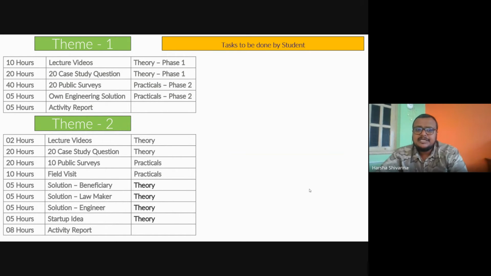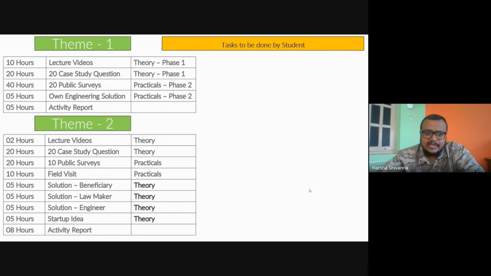See here, under theme 2, we have 3 activities. One is APMC related, one is Desi Cow Science related, and another one is remote satellite application related. So students can conduct the field visit by themselves. Neither the college nor the LGS Trust will conduct the field visit. Students have to do it by themselves. Under the APMC, students can visit the nearby market and do the activity as per the instructions. Under the Desi Cow Science, they can visit a Goshala or any farmer having more than 5 Desi cows and conduct the activity.